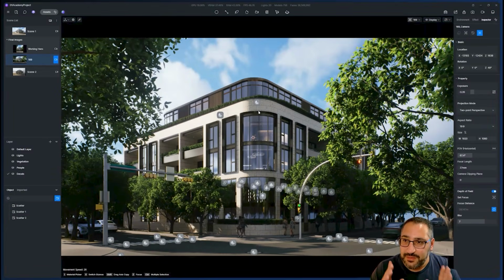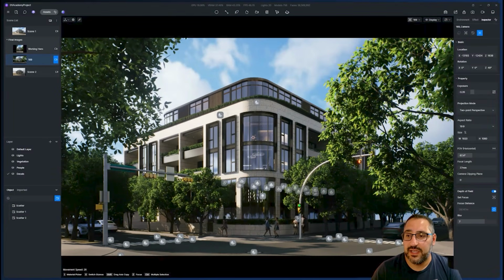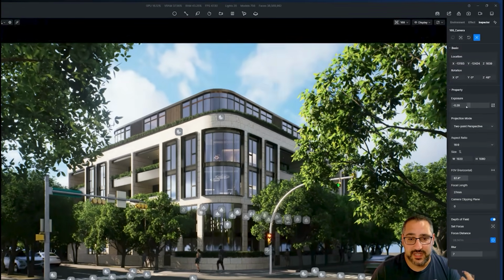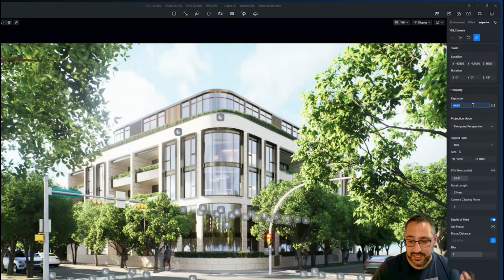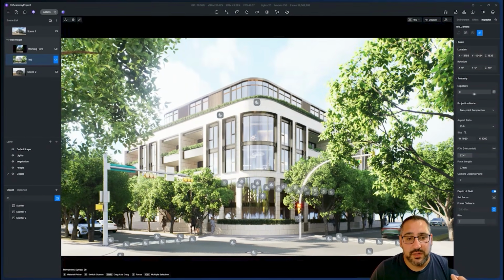All right, so now let's talk about tweaking our settings. One of the biggest settings for a camera is the exposure setting. Think of it as the brightness of the image. I generally like to start at 0 and play with my settings from there. Here you can see this is very, very bright and sunny. Obviously it's a little bit too sunny.